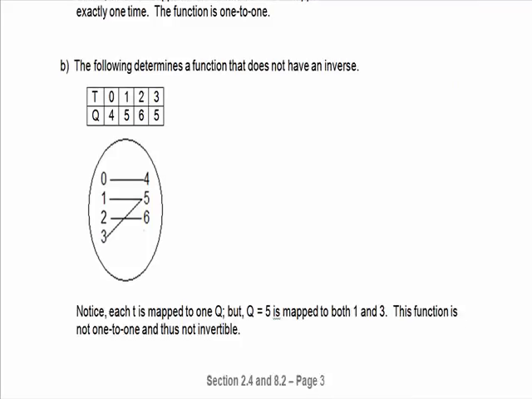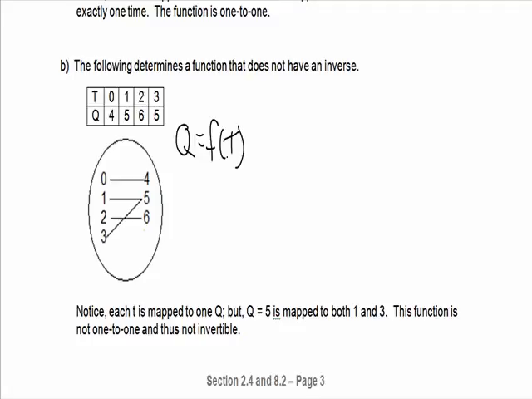Take a look at a second example. My t's are still going to be 0, 1, 2, 3, but this time my q's are 4, 5, 6, 5. And so now if I write down the t's and I write down the q's, now remember, please don't write down 5 twice, only write it down once, even though it appears twice. And now I do the mapping, you'll notice out of each of the t's I only have one item. That's a good thing. That's actually telling us that q is in fact a function of t, because we're using each of the inputs only once.